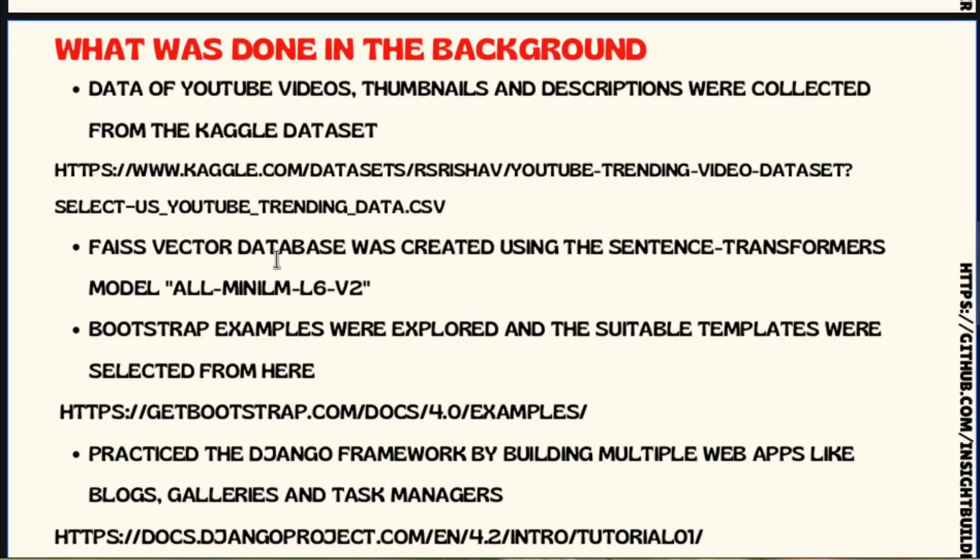You need to use the sentence transformers model, all-MiniLM-L6-v2. This model is available for free. You don't need to pay for it. As I was telling, you need to have Torch installed in your laptop or in your system. You don't need to have a GPU, but if you have a GPU, it will speed up the process.